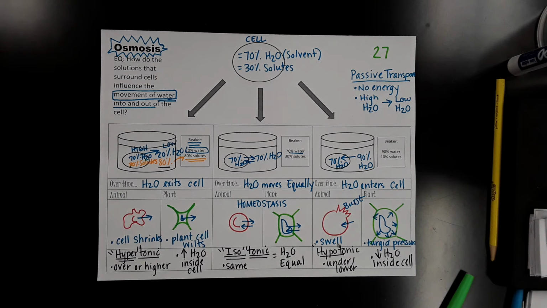This is why IVs you get at the hospital are trying to help achieve homeostasis. They've got a balance of things like sodium and potassium. Think about if you drank too much water. Could you drink too much water? Is it possible for that to be unhealthy? And then think about something like Gatorade. Gatorade's goal is creating a more isotonic solution for athletes. Athletes need to make sure they're replacing not just the water, but the solutes as well.